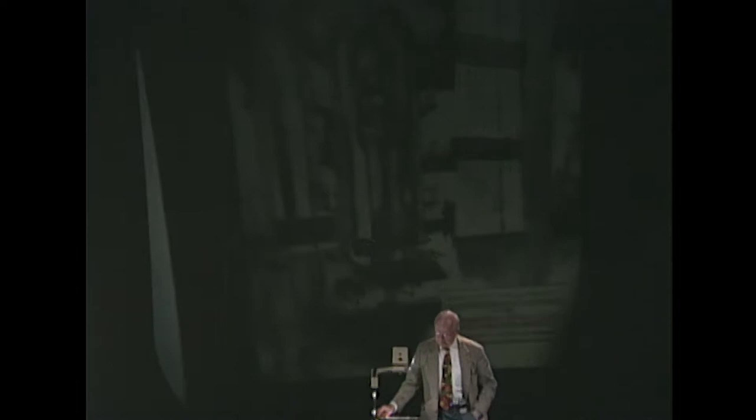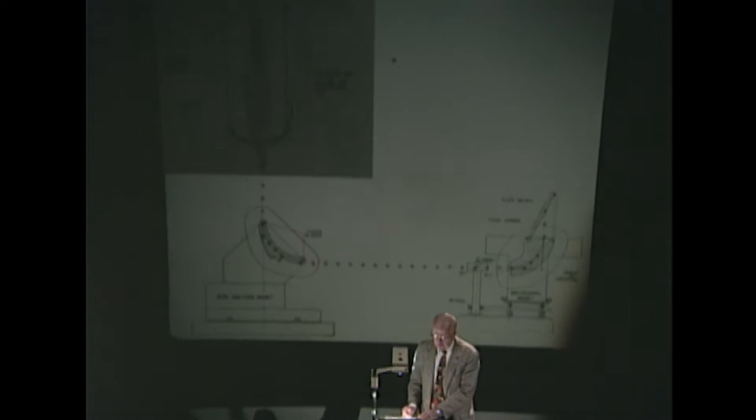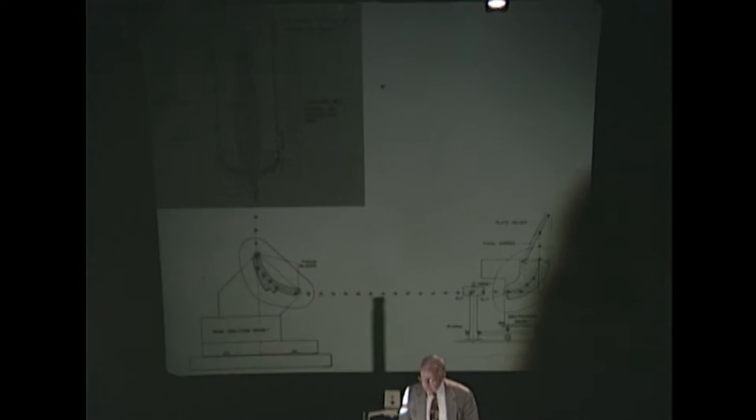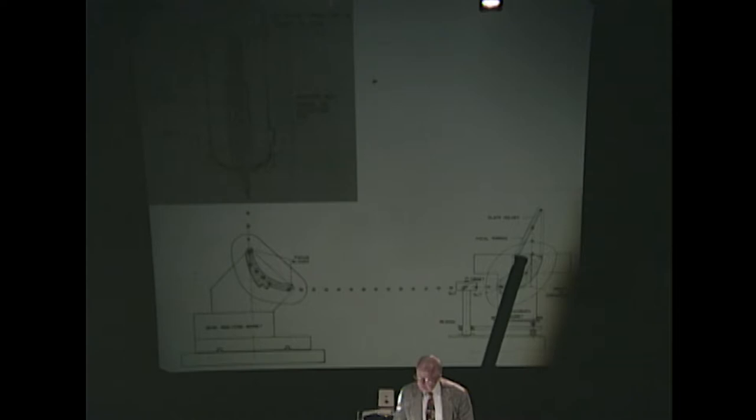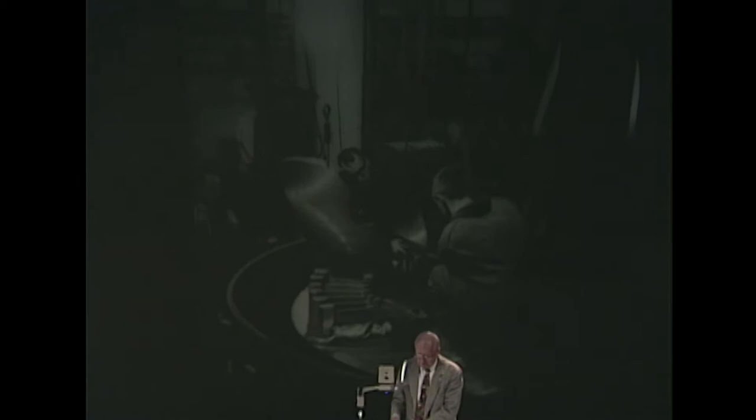And then we had plans for a 12-MeV Van de Graaff. This was installed in the early 1950s in building 58. Schematically, what we see right here is the machine, beam of particles, protons coming down, interacting with a target, being magnetically analyzed, and depending upon their energies, focused onto this focal plane. Much of this work was energy level work. It was probably one of the world's most foremost facilities at the time, all aimed at a better understanding of the nucleus.